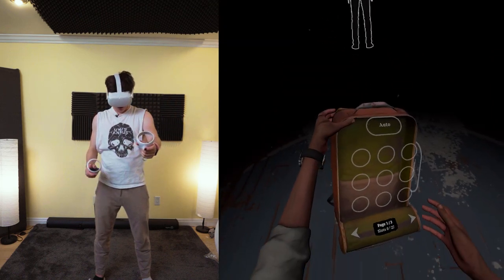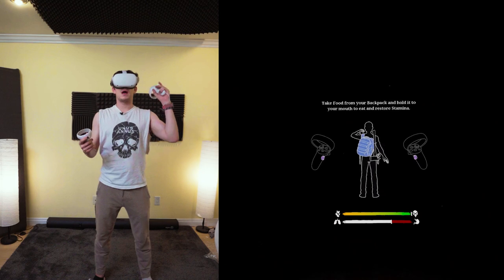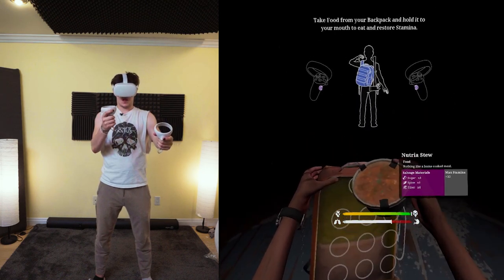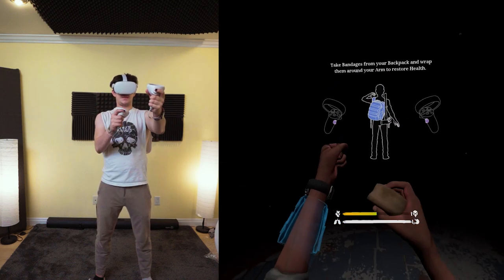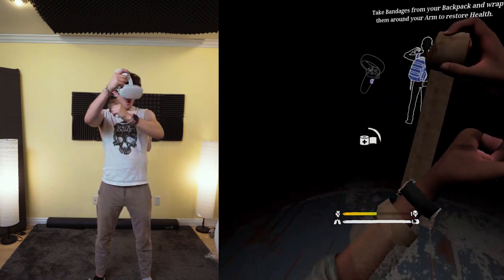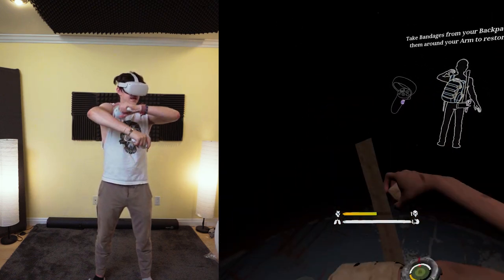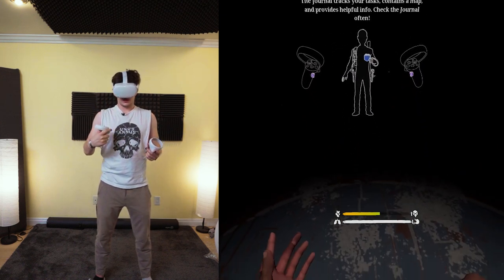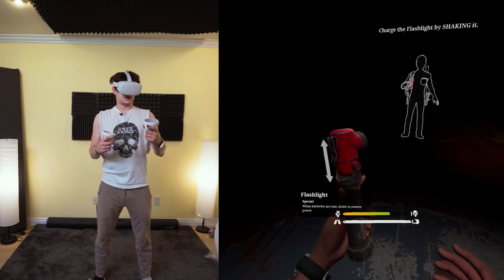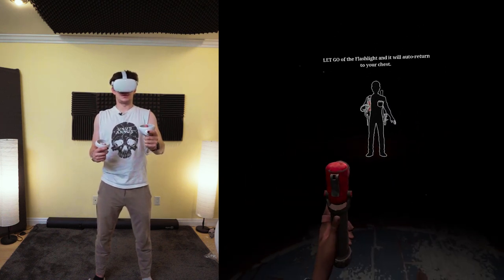Ooh, grab the backpack. Oh, that's sick. This is so cool. Take food from your backpack. Take bandages from the backpack. Whoa, you like legit wrap it around. That's so cool. Reach over your right side and grab, pull out your journal. Oh, right here. Turn the flashlight on by pressing the trigger. Charge the flashlight by shaking it. Let go of the flashlight, and it will auto-return to your chest.